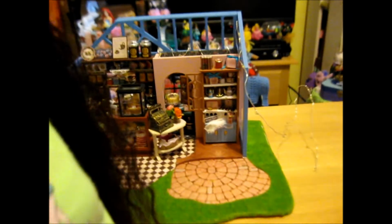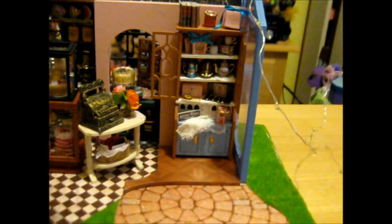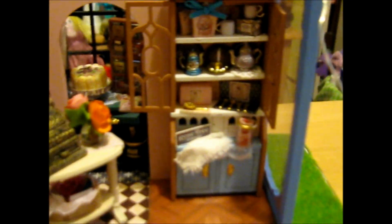Well, we finished the tea cabinet. Oh, maybe we can zoom in. There it is. We added some details like that tea caddy, which was supposed to be over here, but did not fit. So we put it there. And of course we colored the teapots different colors so they can stand out a little.